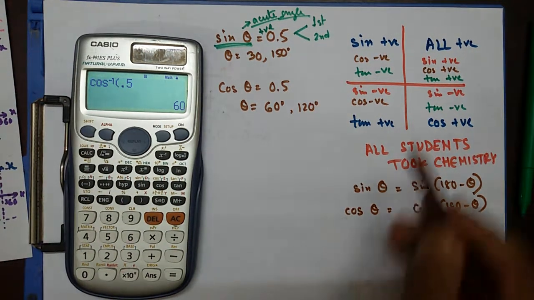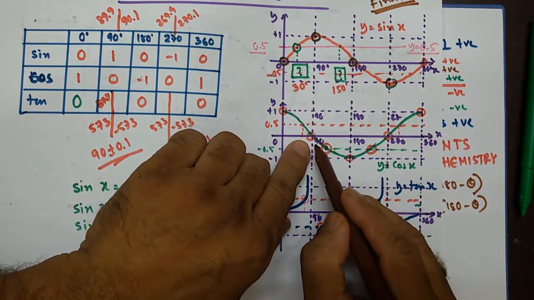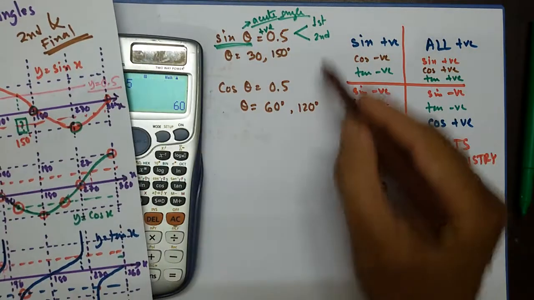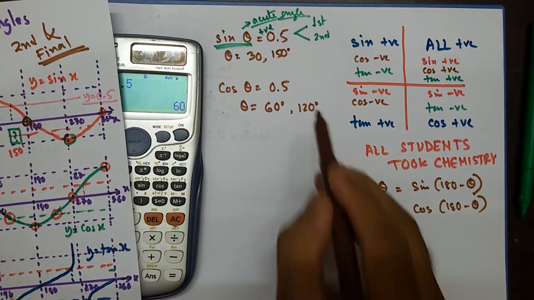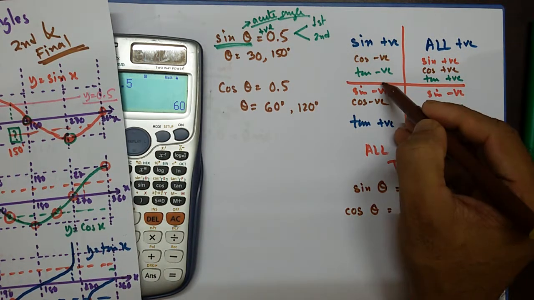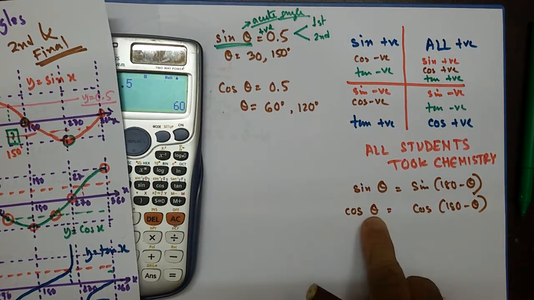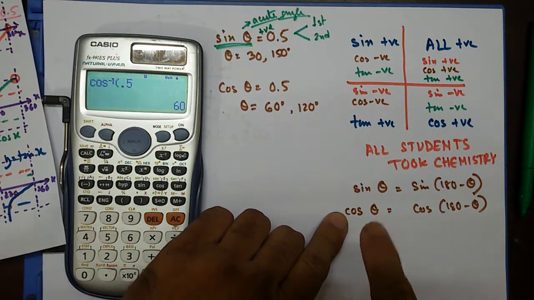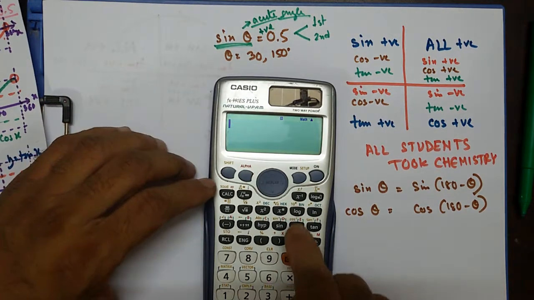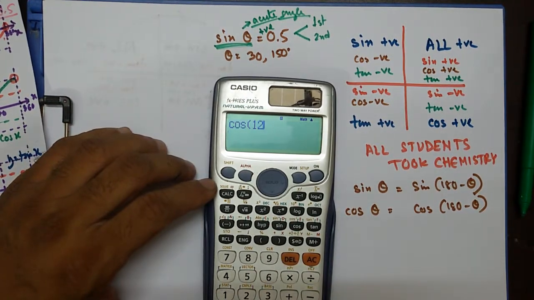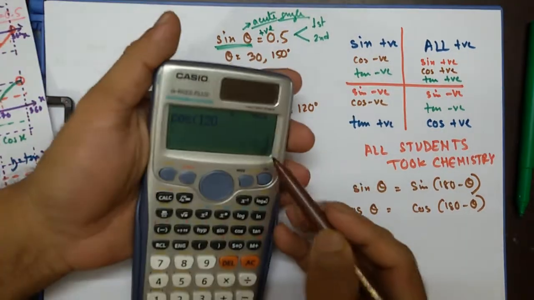Now I have a problem. According to my graph, cos is negative in the second quadrant, 90 to 180. According to this one, it also shows cos is negative, but over here I did 120, which lies between 90 and 180. This is in the second quadrant. In the second quadrant, this value is supposed to be negative, and over here it is positive. So I have written cos of something positive equal to cos of something negative. Let's see that. Cos 120 is negative 0.5. So it's the same value, but with a negative sign.